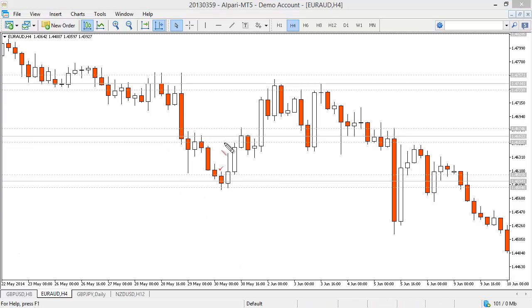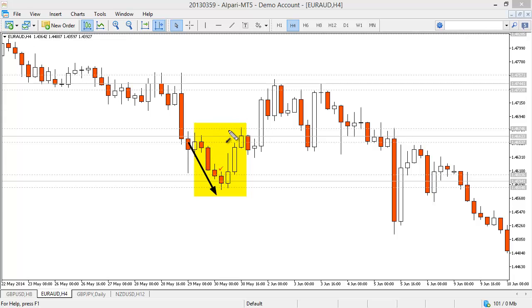And after we take a look at all these trade examples, I'm going to be showing you some more specific details on how I take these trades. So we're just going to quickly go through these examples, and then I'm going to show you exactly how these trades are taken. Okay, so this trade was, again, pretty straightforward. What we had was a pretty strong bearish preceding trend, much better than the bearish preceding trend we had in the other chart. And so this is a 4-hour Euro AUD chart.